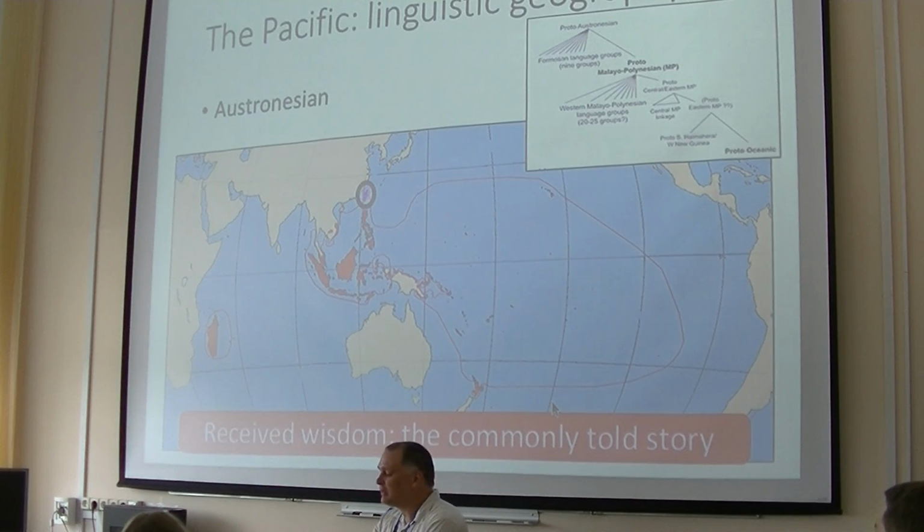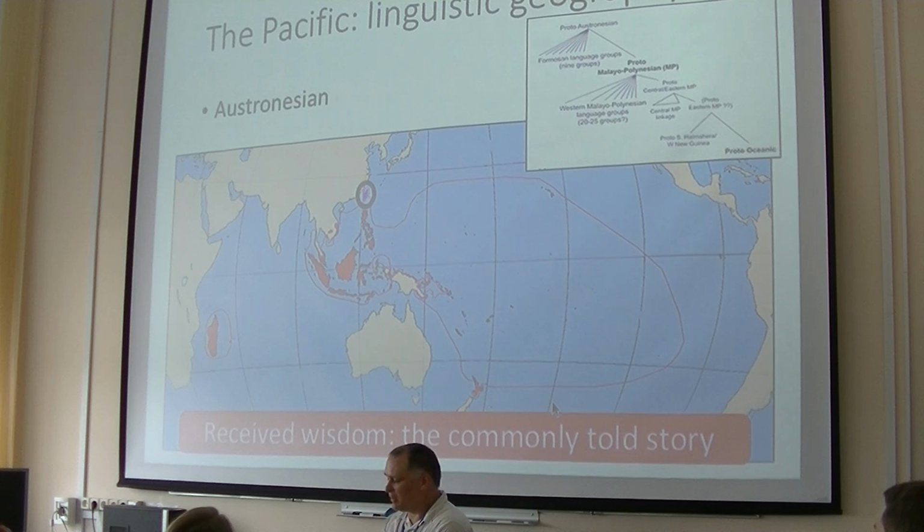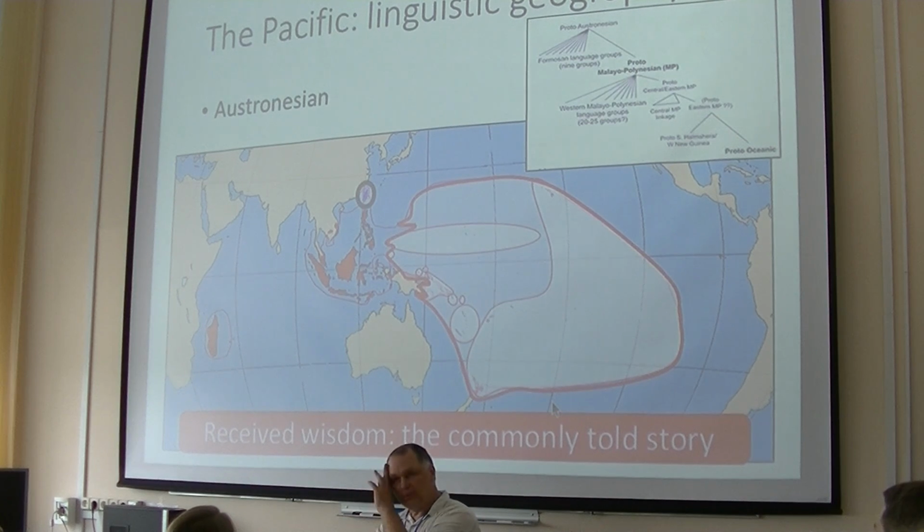Given that family tree, if I start at the far end, start down at Proto-Oceanic. Proto-Oceanic is made up of 9 primary subgroups. If I take the Oceanic group and I weight each subgroup equally, since they're equal subgroups, the center is somewhere there around the Solomon Islands. That's not controversial. Andy Pawley and Roger Green proposed exactly that location in 1981.